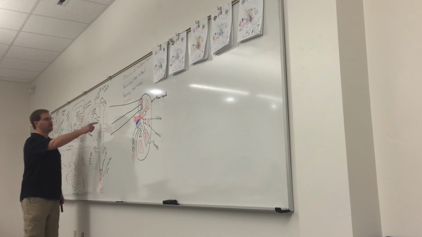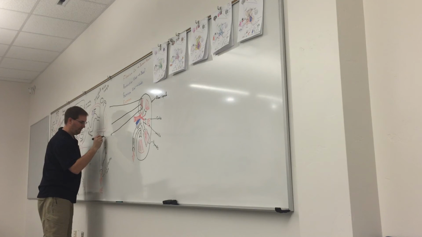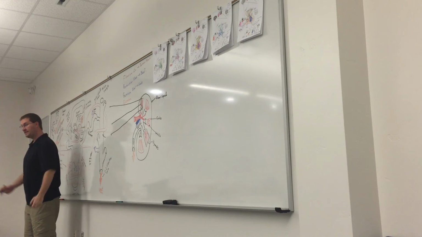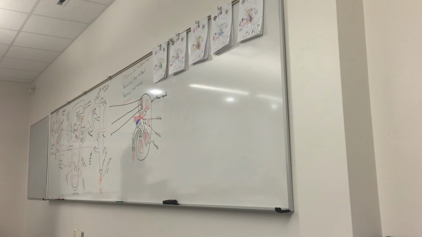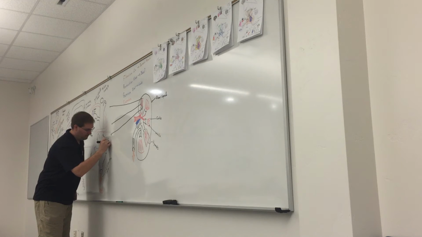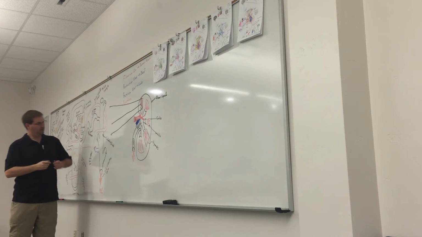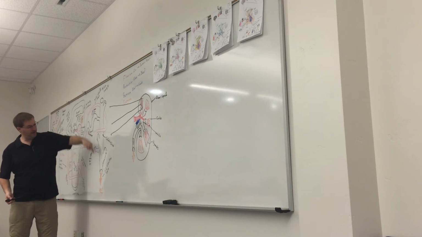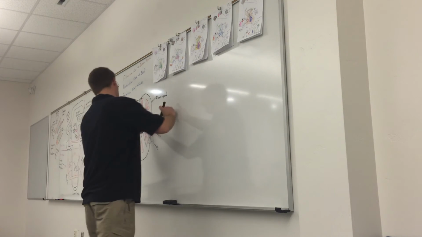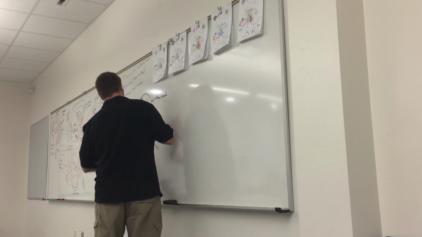Now that filtrate is going to dump into this little guy here, which is known as the collecting duct. Are you guys okay with that? The collecting duct moves down this way, right? The urine moves down. And so we are in the medulla, and what is at the very end of the medulla here? My minor calyx right here, right?